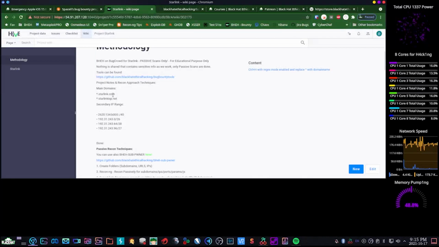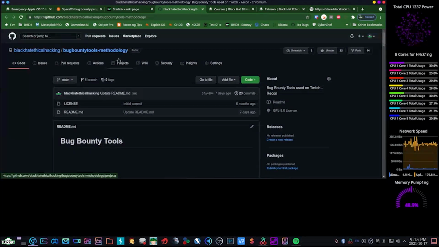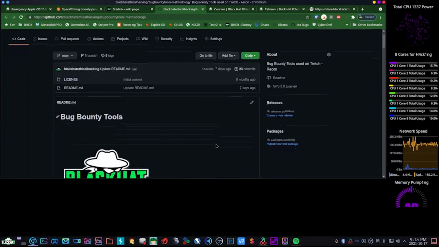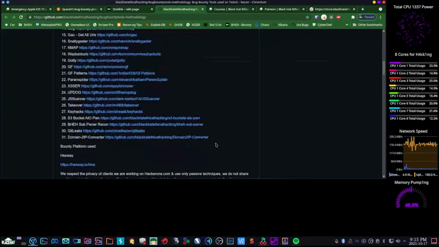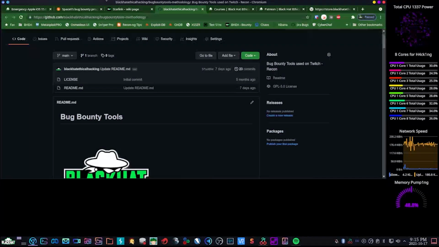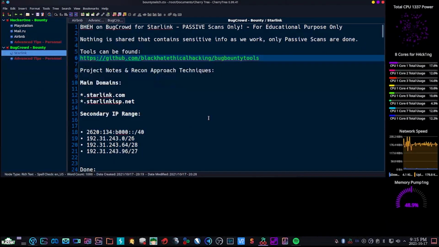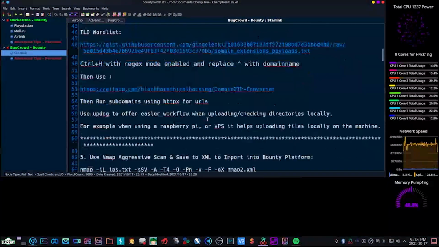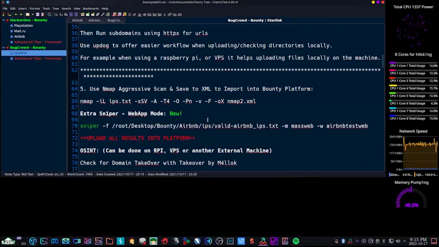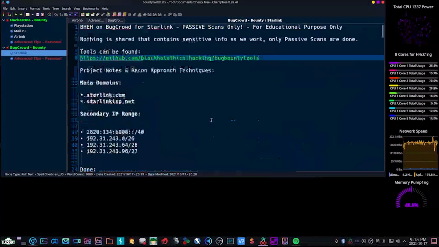So today we'll be focusing on this Starlink, which contains the star here, which means we can perform anything in the scope. This is the GitHub where we can share the methodology and all of the tools that we're using. We're going to start by creating folders, but before we do this, we're going to look into the methodology again. Last time you wanted to see more on MEG and how you can perform more using the techniques of choosing several vulnerabilities. Again, we show only Passive Recon.